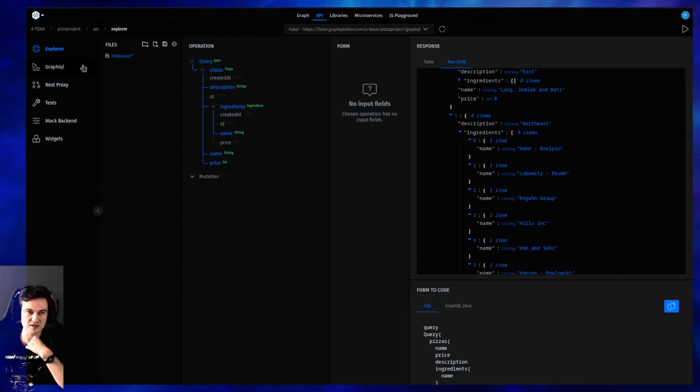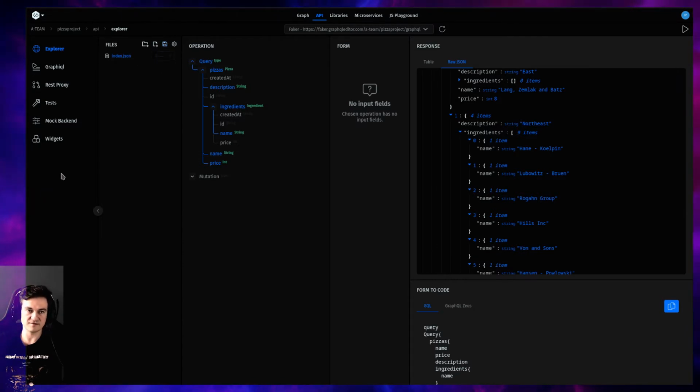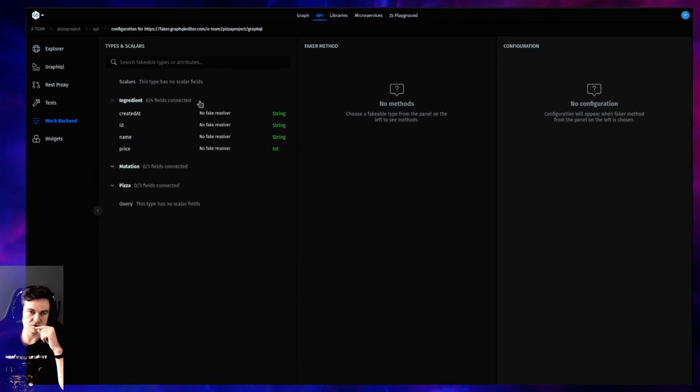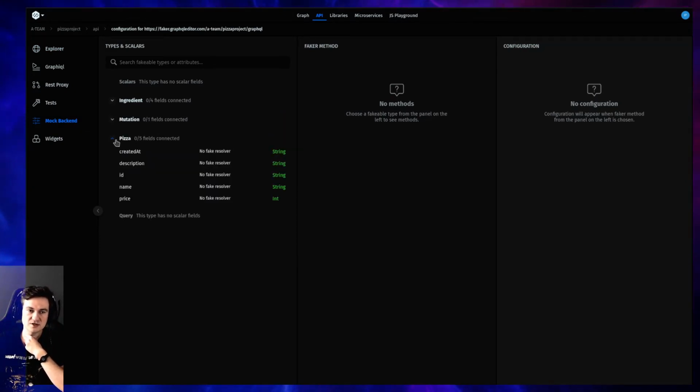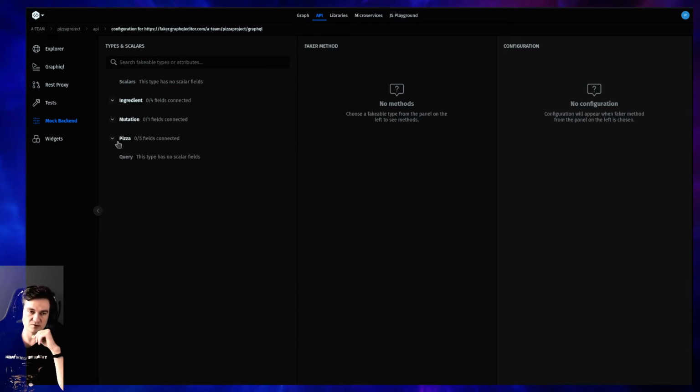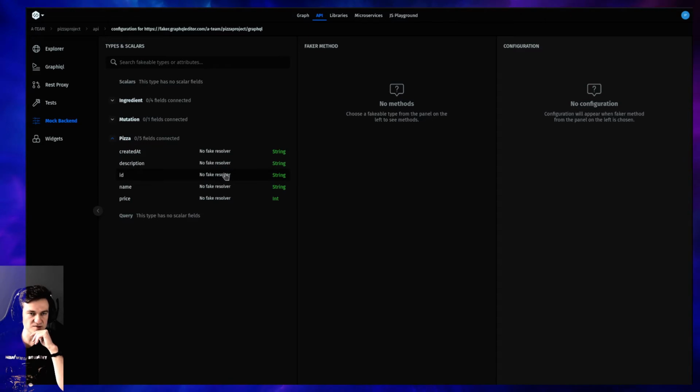Right now, I will navigate to the mock backend, of course, Control S, or you can click Save File, and I will show you how to configure it. So what you can see here is type fields from the GraphQL schema. The only type fields that are displayed are those that have basic scalar fields. You can also configure scalars globally.